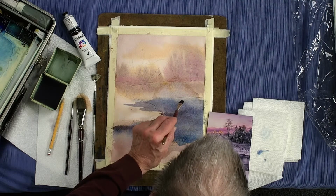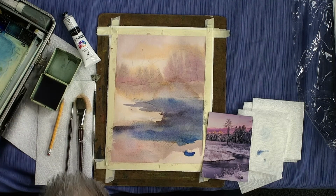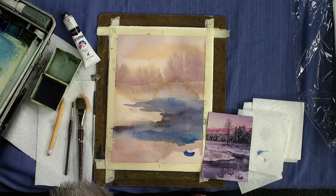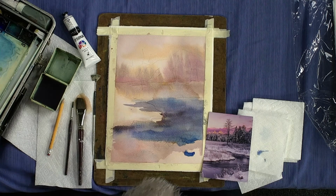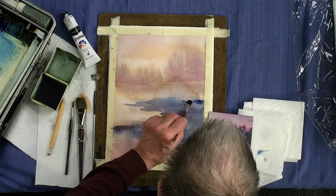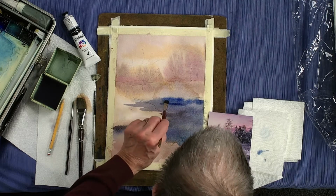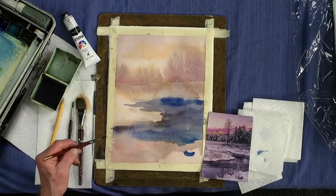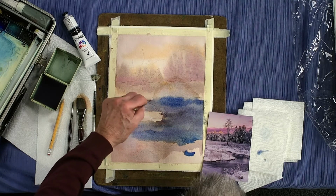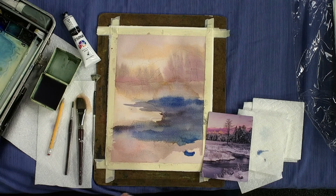Okay, let's sharpen up this edge here. Now that it's drier, I can do that. Let's see, take a little bit more. Yeah, a little bit more contrast up in here. Right in there. Kind of interesting. I think I'm getting a lot more blue than the photograph.